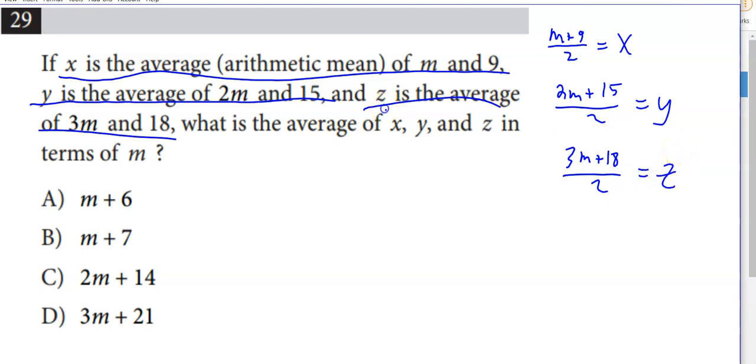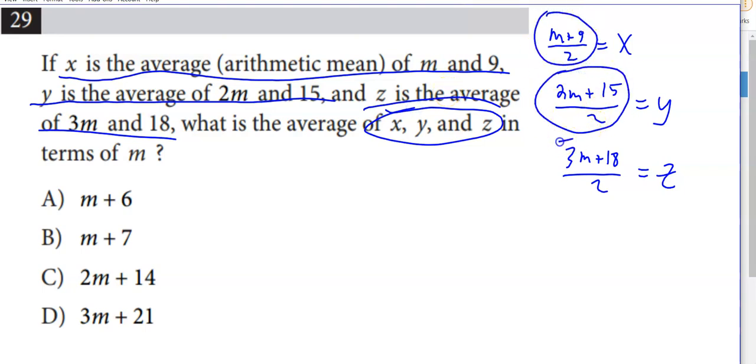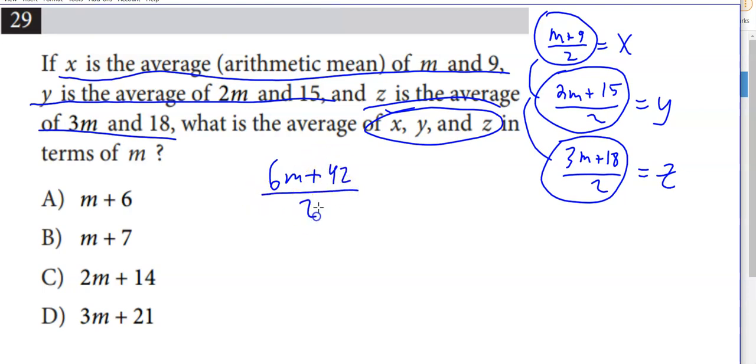So then it says I average these three numbers. So if I take these three numbers that I just found, because those are X, Y, and Z essentially, and I add them up and divide by 3, I should have my answer, right? So let's just add these up and divide by 3. So if I add those up, I get a big fraction. That'll be 6M if I add up all the M's plus 24. I think that's 42 all over 2. So that's the total of those. I need to divide that by 3. Does that make sense? Because I'm averaging those three numbers. I added them up and I'm dividing by 3.